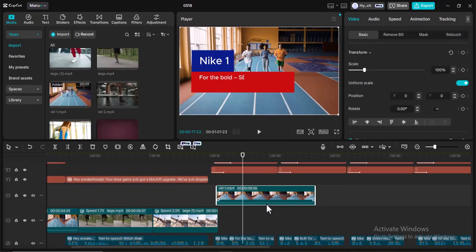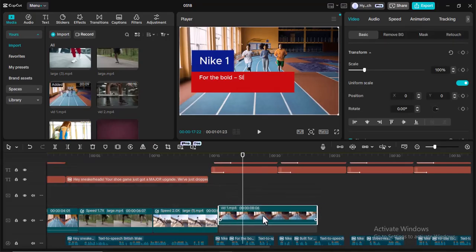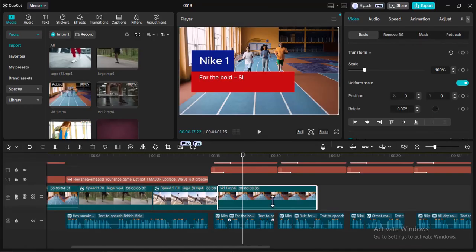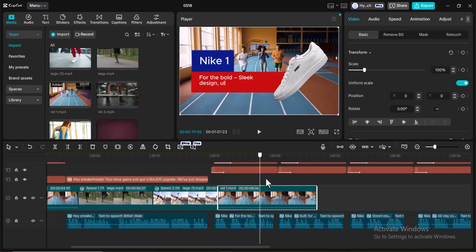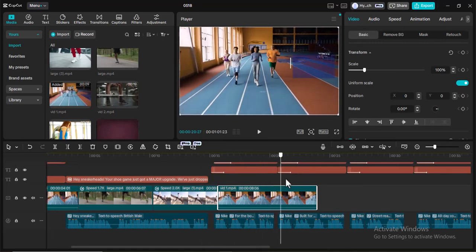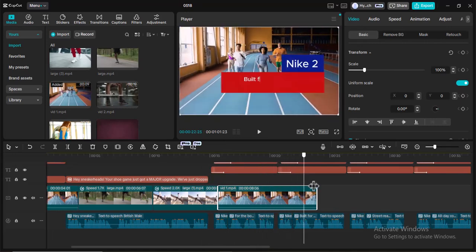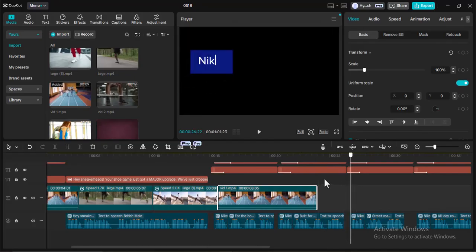One thing we are going to do here is that we are not going to leave this video plain like this. We are going to add an overlay to the video so that the video does not disturb the text on it. The text is clear already, but as the shoes and the text are being displayed, people should be able to easily read it. We don't want the video to disturb the information on it.